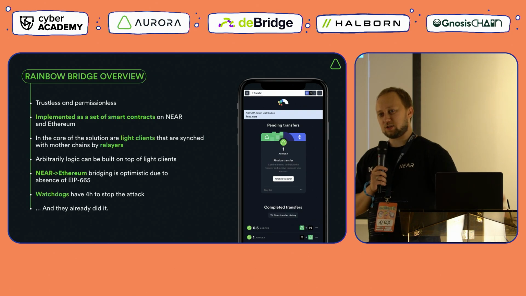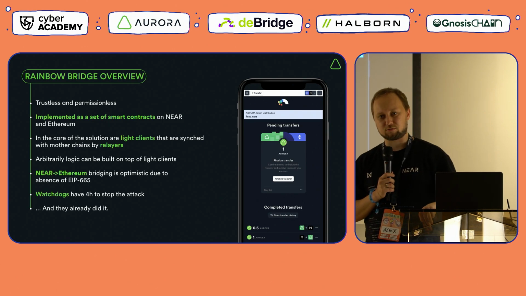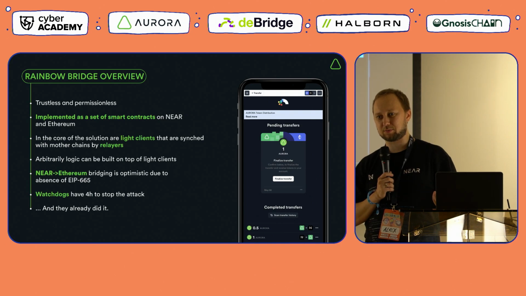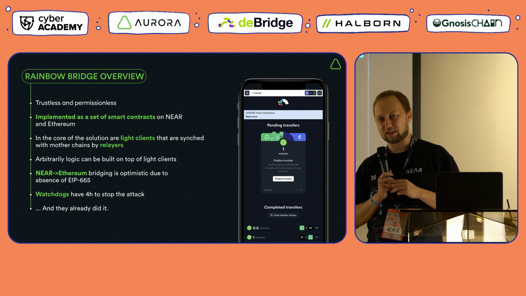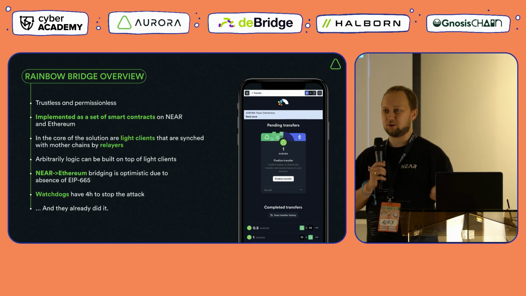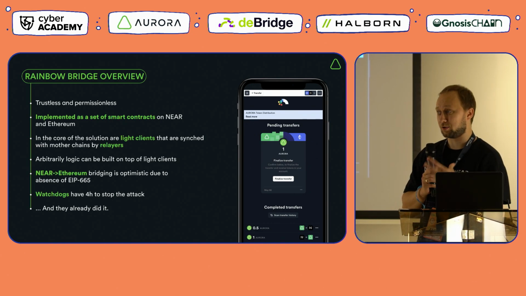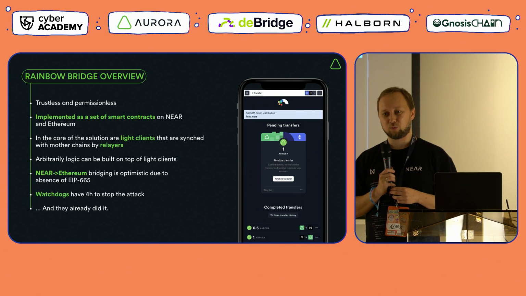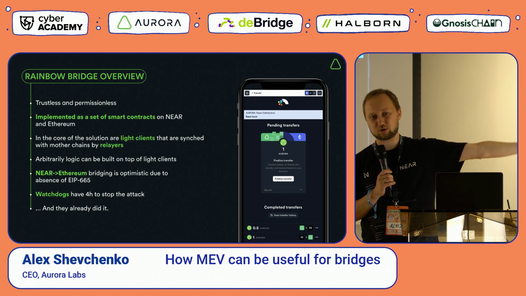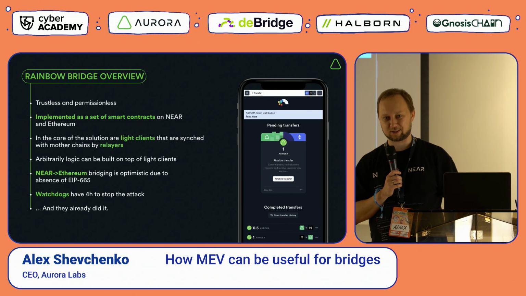Now, transactions in the other direction are much more complicated, because the native cryptography in the Near protocol is not secp, so not secp signatures. It is Edwards curve 25519 signatures, right? And Ethereum has not included in its list of precompiles a precompile for checking these signatures, which means that in order to check the signature of a validator of the Near blockchain, we need to write a smart contract which actually checks this.